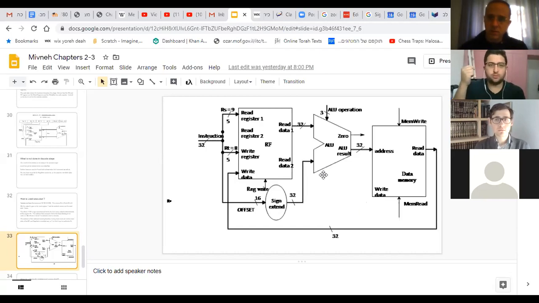Could there be multiple register files and ALUs in your computer, or does this one RF do all the instructions you give it? Excellent question. There's just one RF. Theoretically there could be two, but there aren't. There's no reason to have two. We'll see that sometimes there are duplicates. In different versions, sometimes there are two ALUs, or multiple ALUs.